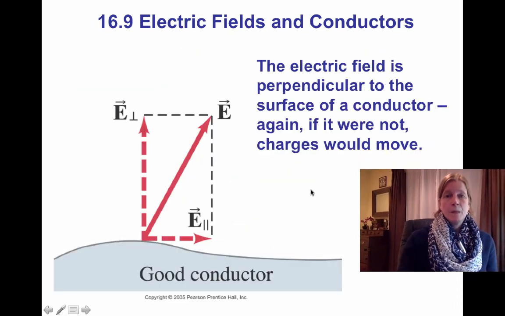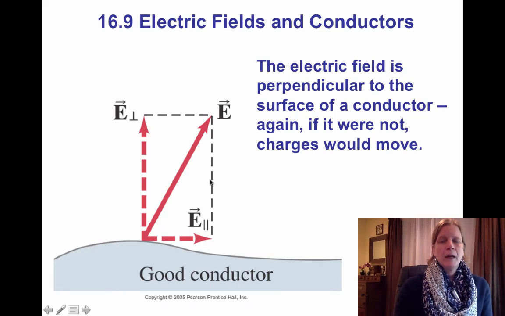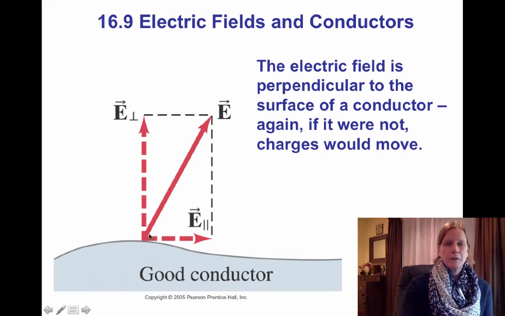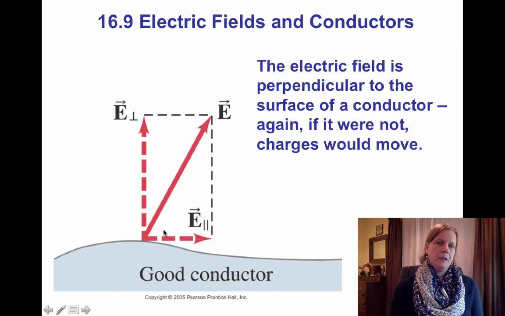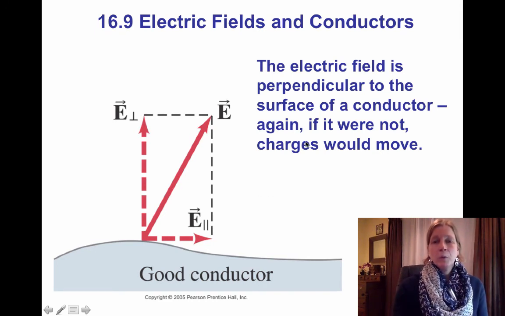All right. So the electric field for any conductor is going to be perpendicular to its surface. If it weren't, let's say you had an electric field at some angle, so there was some portion of electric field parallel to the surface and some portion of the field perpendicular, well, the electrons would move. They'd experience this force parallel to the surface. The electrons would move in the opposite direction until they got to their static orientation. Then the electric field would be perpendicular to the conductor. So if it weren't perpendicular, charges would move. Under static conditions, things come to equilibrium, and the electric field is always perpendicular to the surface of a conductor.